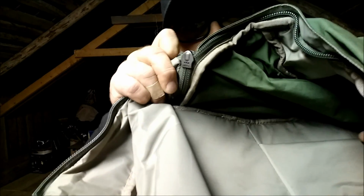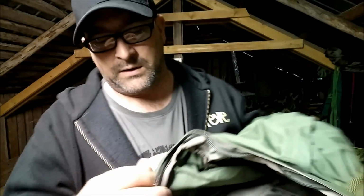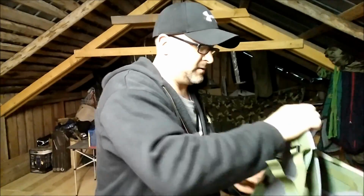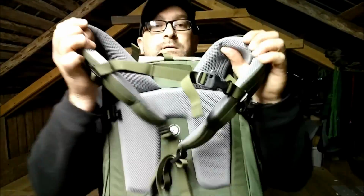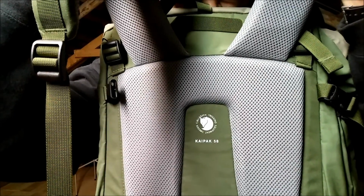Yeah, and there you go, just so, see your YKK, and all the zips are the same. Fjällräven use YKK in all their zippers now, certainly as far as I can see, and I've looked at a lot of their stuff. And then on the back, looking at the back panel, you've just got where it sits on your back, the name, and there you go.